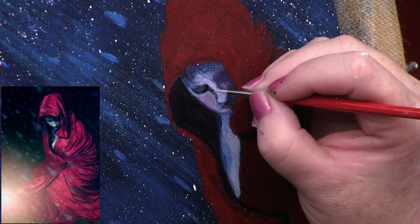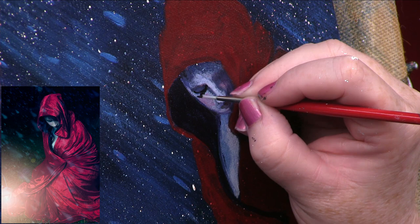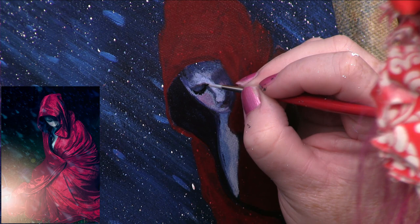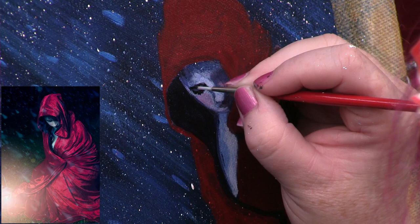I'll have to knock this back with a little bit of paint, but I need to be able to see it, so I'm just starting out, just implying a little lash and being super careful. If you're not confident in lashes, you can skip that. I'm going to bring the eyebrow, interestingly, from the corner of the eye to the apex, the outer corner. So that's how I know where to lay my eyebrow down.